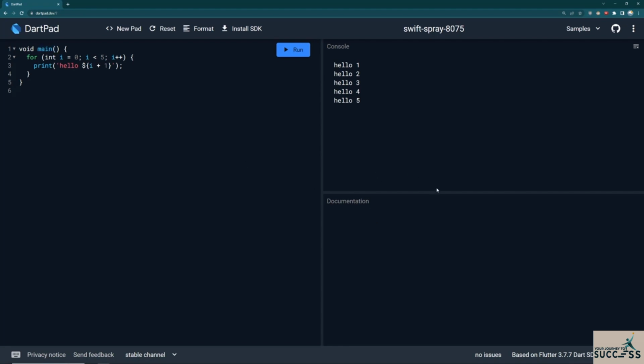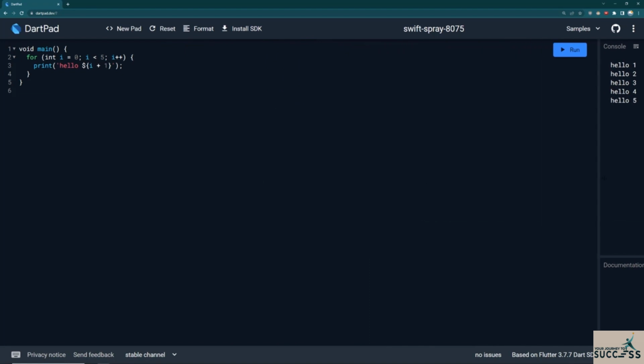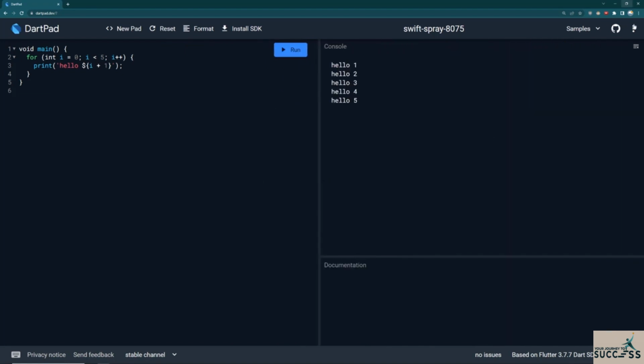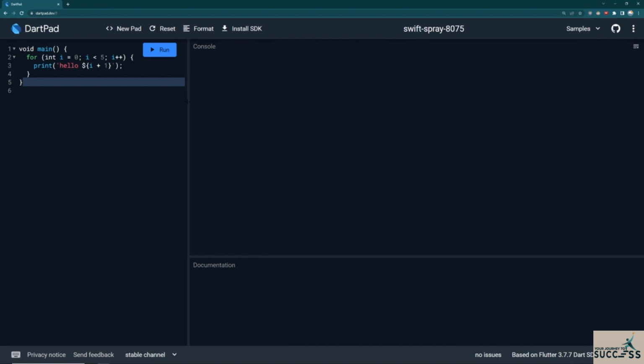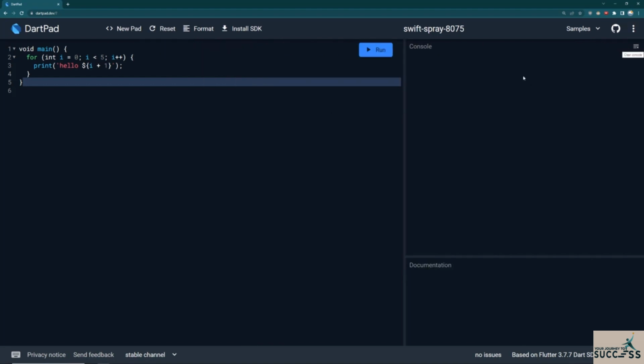And if you want, you can go ahead and resize these windows. So for example, if you're just coding and don't want to see the console, you can switch it over here, or you can even clear the console and get rid of it, and then push it all the way over here while you're coding. And then when you're ready to see your output, you bring it all the way over here. So again, clear console over here on the right-hand side.